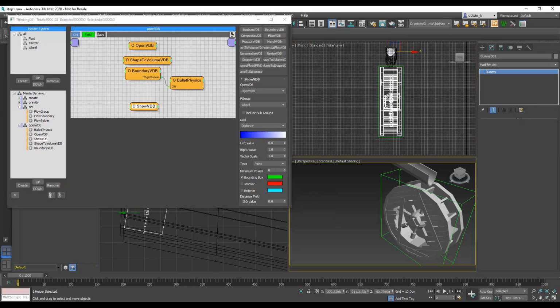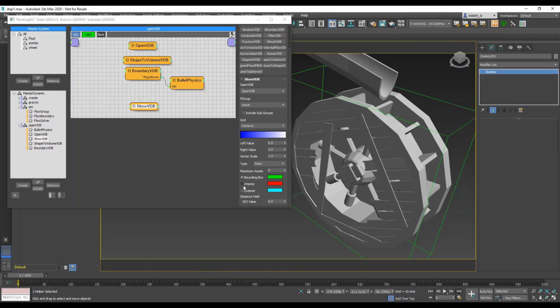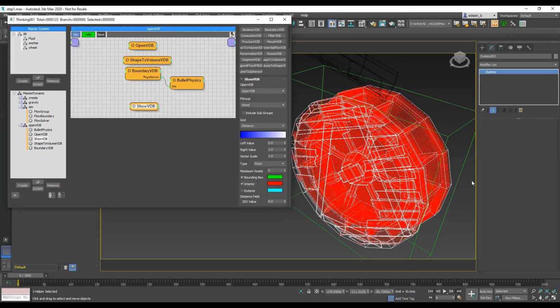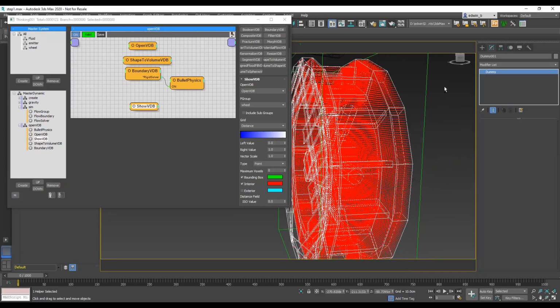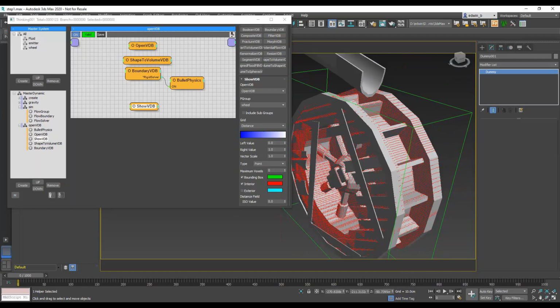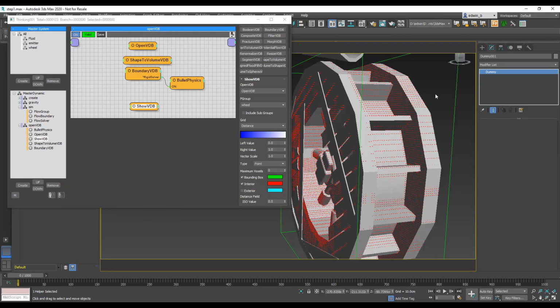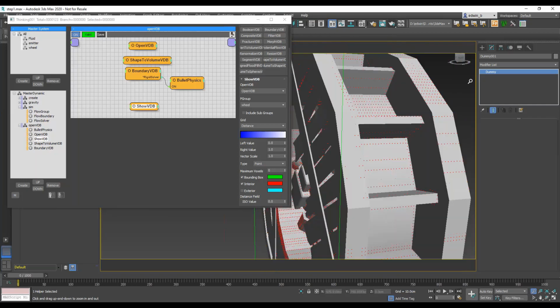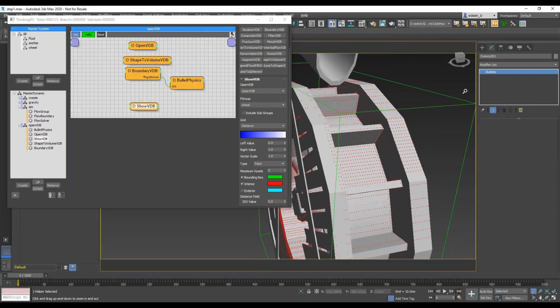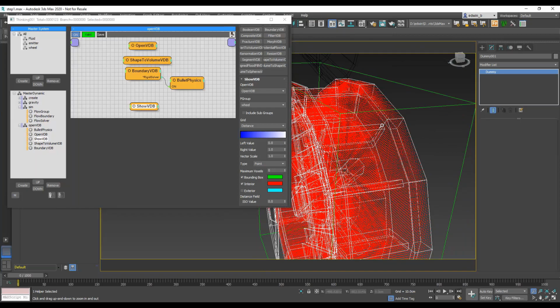Let me just bring that up again. I can actually visualize the interior of my volume. And you see these red dots. So now my mesh, my surface is voxelized, is created out of voxels. So all the mesh is covered with these red dots in 3D space.